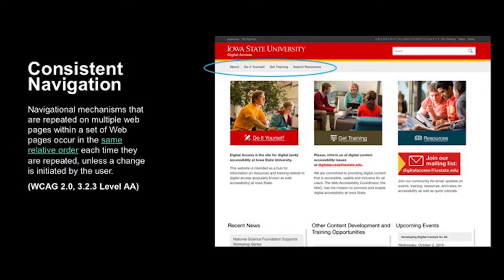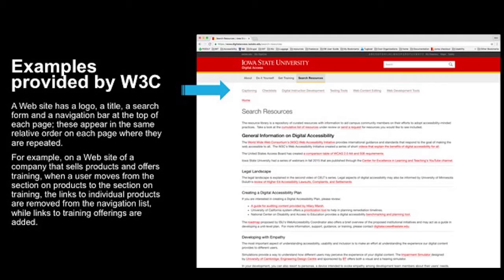In this example, you can see that the navigation has a submenu. When you go to the next one, you can see that the main menu stayed where it is, but the submenu changed so that the user knows where they are on your website. And that's essentially the basic need.